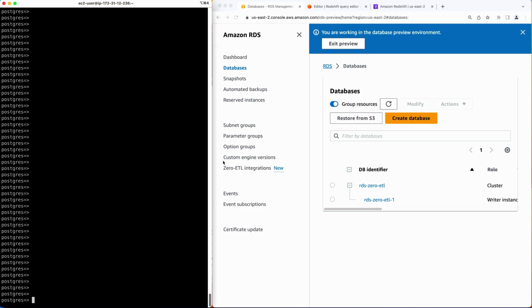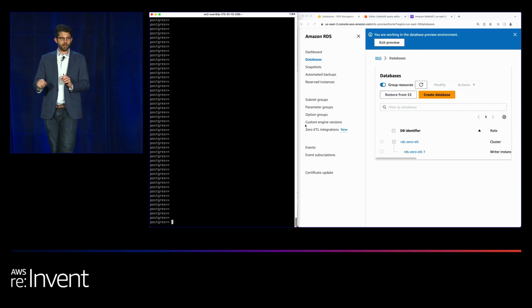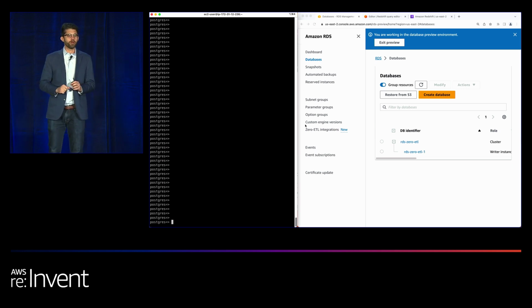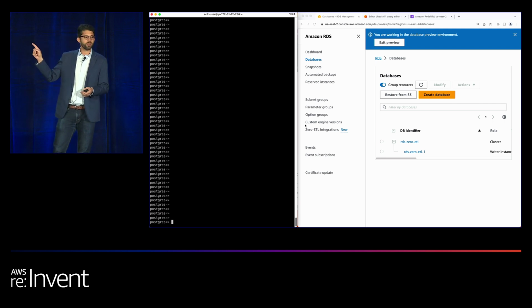And so when everyone goes and tries this out after this session, and you open up US East 2, I want you to click on the RDS console and then scroll down to the bottom and click Preview. This was just launched in preview at re:Invent, and so it's in the preview region.